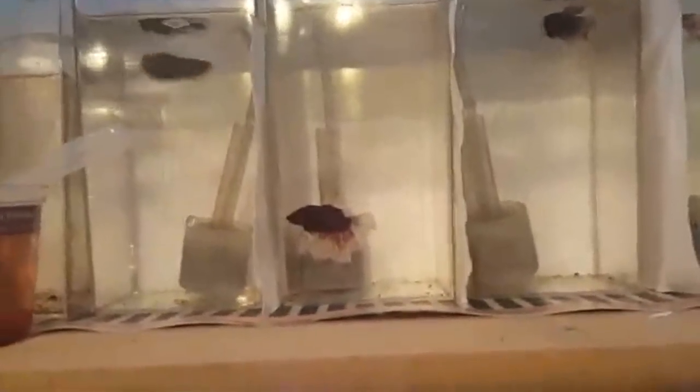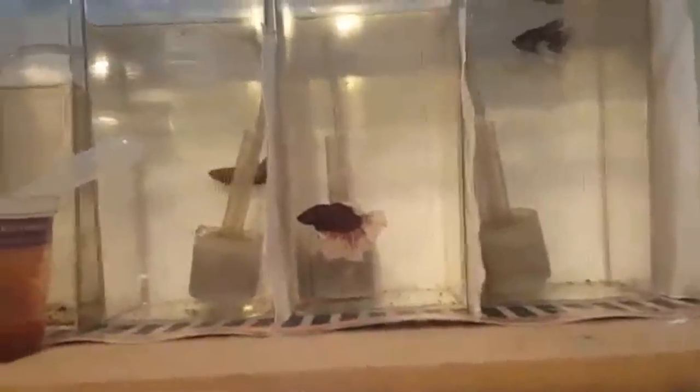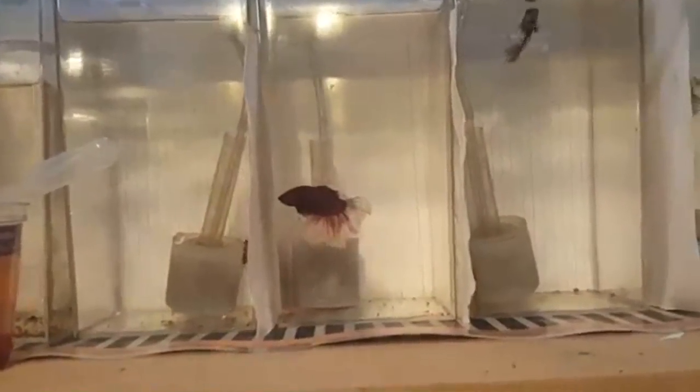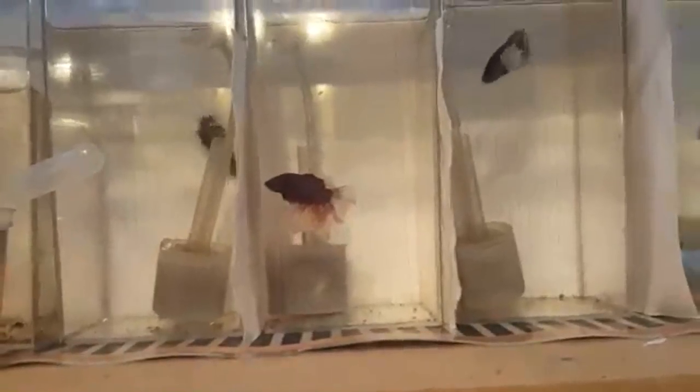Send that file to the recycle bin and just forget it, because more often than not, people that believe that myth and feed their fish that much have fish that are emaciated and barely hanging on to life because they're being starved. And starved fish are not going to breed well for you. So just forget about that. Feed your fish as much as it wants to eat.